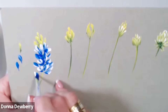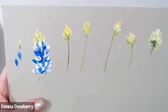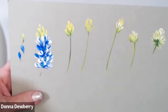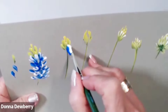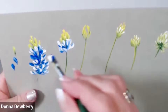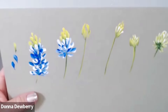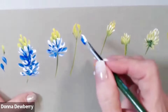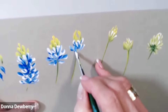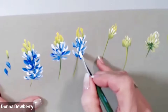I was in Texas and lots of people on PBS asked me to do blue bonnets, but I haven't painted them in so long I just had to work out details so I could paint them with you again. I'm going to do a couple of other versions — you could get right up here where it's only blooming this much, and then there are other sprouts coming underneath some of these. This one's a little bit more grown with not much at the top.